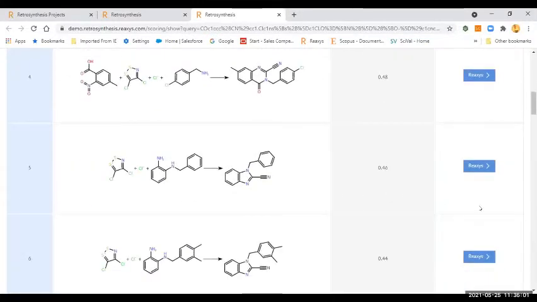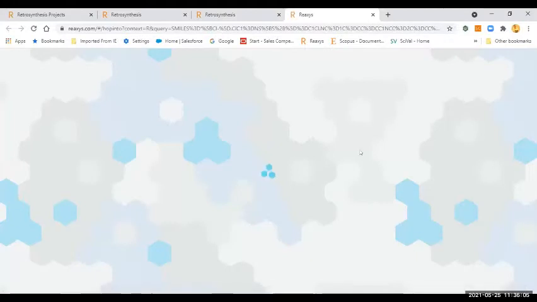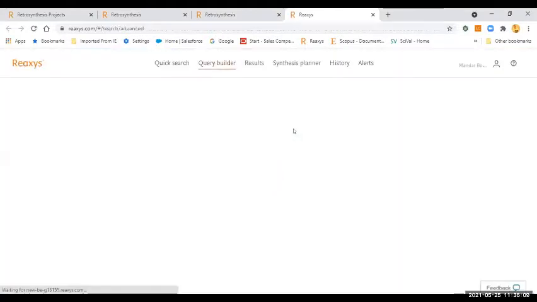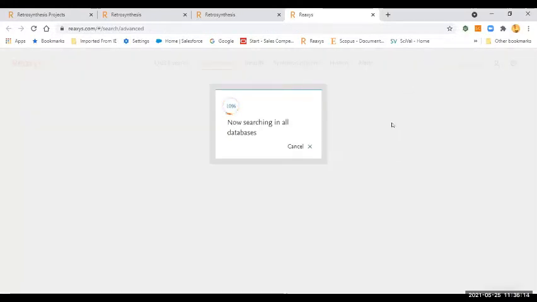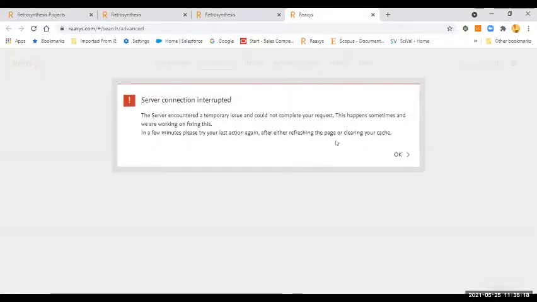And if you want to see the examples directly, you can click the y-axis. It will take you through the synthesis. The experimental procedures of the similar reactions, where you can actually either get the experimental procedures directly or click the link to the actual article.